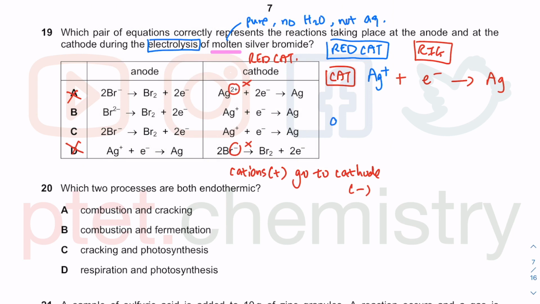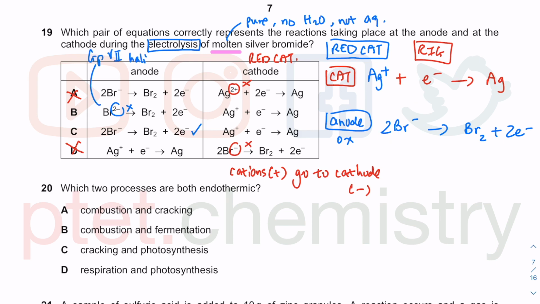We can then think about the anode. At the anode, we know that's where oxidation happens. This is a pure species, molten electrolyte. It's going to give us this halogen by losing electrons, by losing 2 electrons, as there are 2 bromines. So 2 of that, 2 times -1 is -2. Each electron is -1, you need 2 of them. Really we're looking at that because again, this is a group 7 halide ion. Your group 7 already have 7 outer shell electrons, and therefore when they form ions, they just need to gain 1 extra electron in order to complete the outer shell. Cannot be 2-, just -1. So the answer there must be option C.